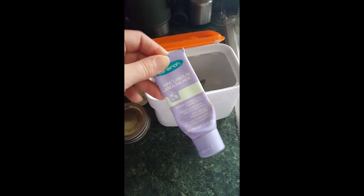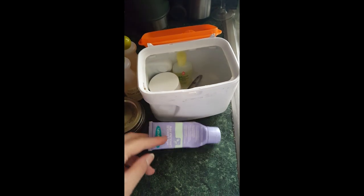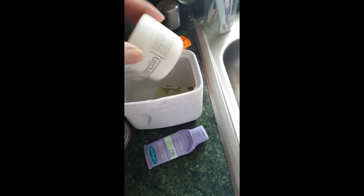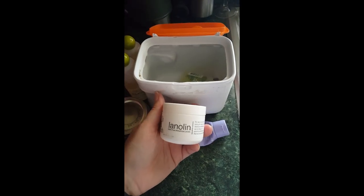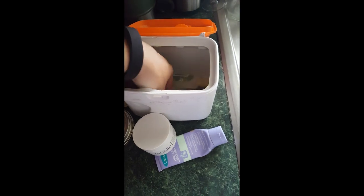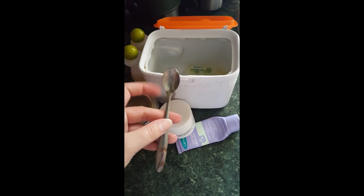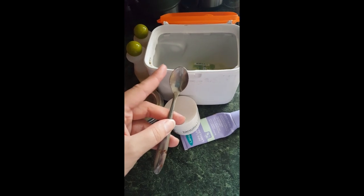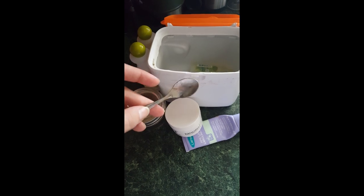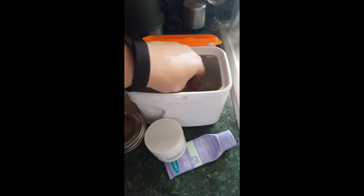You can use this little tube of lanolin that you can get for breastfeeding. That's actually what I have left over from when I was breastfeeding. And because that's almost empty, I've got another little container of lanolin that I picked up when I grabbed my eucalyptus. Because that's in a container and not in a squeeze tube, I have a tiny little metal baby spoon in here. This was a regular baby spoon, it just lost the rubberized end, and I think it's perfect for scooping out a pea-sized amount of lanolin, which is, by the way, all you need to lanolize one cover.